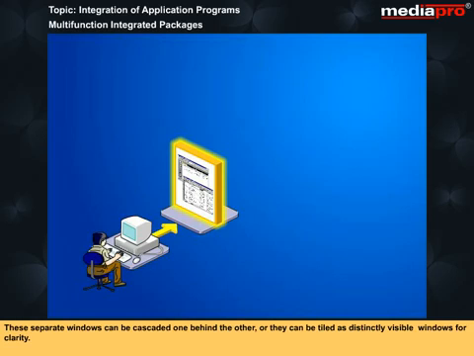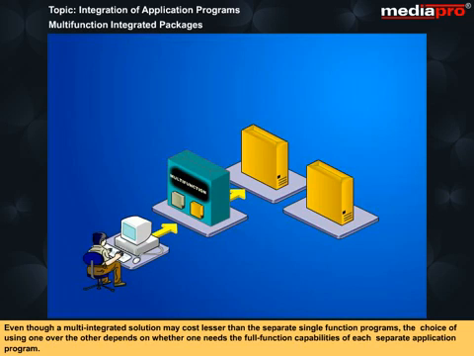These separate windows can be cascaded one behind the other, or they can be tiled as distinctly visible windows for clarity. Even though a multi-integrated solution may cost less than the separate single-function programs, the choice of using one over the other depends on whether one needs the full function capabilities of each separate application program.